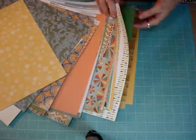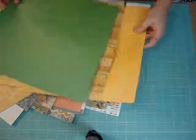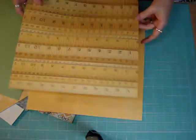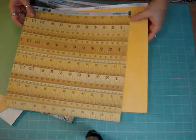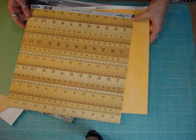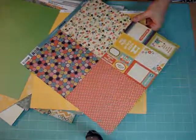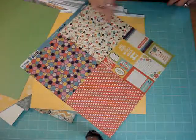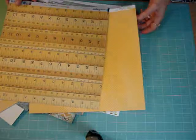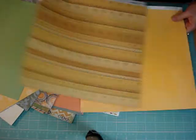I didn't have any yellow cardstock that they showed in their kit, so I pulled a couple of pieces of heavy cardstock pattern paper from my stash. One is measuring tape by We Are Memory Keepers, and it's double-sided. This side was a 6x6 cut apart, and those are some embellishments. I don't know that I'm going to cut it apart. I'm using it mostly to be the background paper.